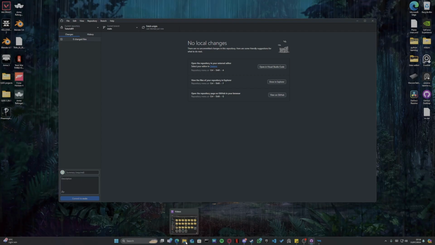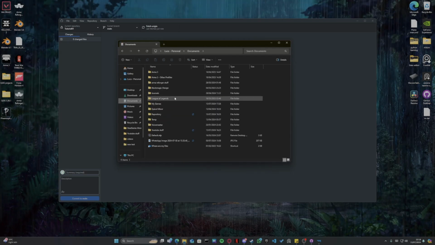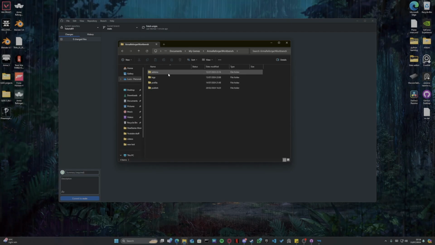So we want to open up our file explorer over here. We want to go to our documents, there where we put our repository. So don't mind this. We're going to go to My Games, Arma Reforger Workbench, and add-ons.